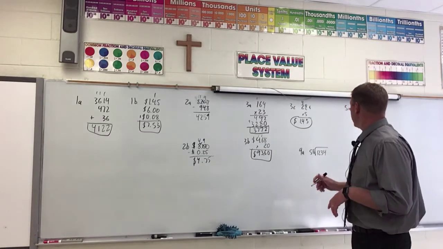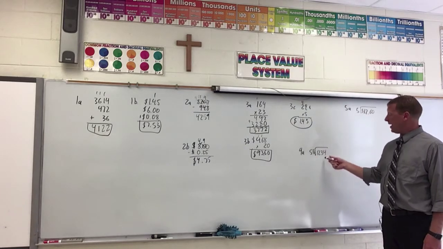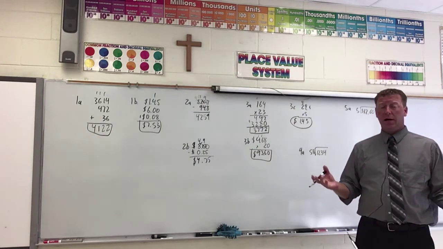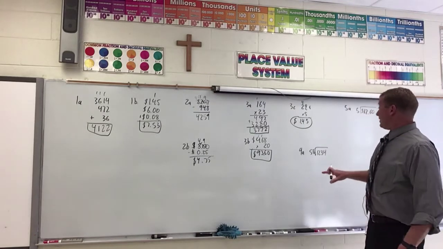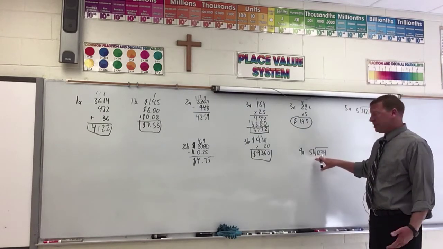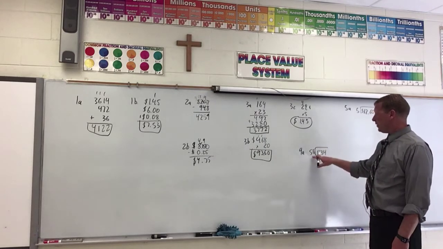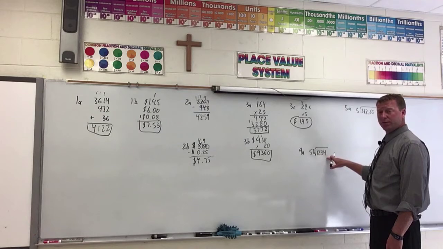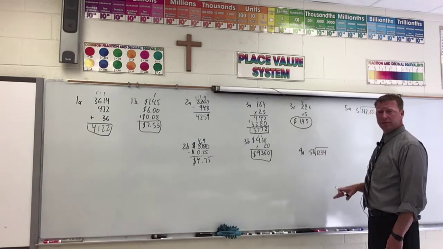The first one is 1,234 divided by 56, and I have it written in my division box. Lots of times we say this incorrectly, so 6th grade, get in the habit of making sure you speak math the right way. Lots of times we say 56 divided by 1,234. That's said backwards. It's 1,234 divided by 56.